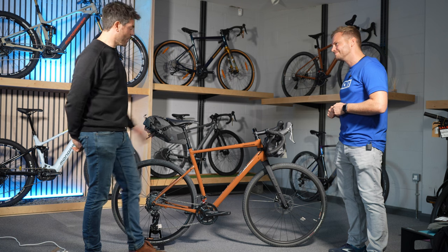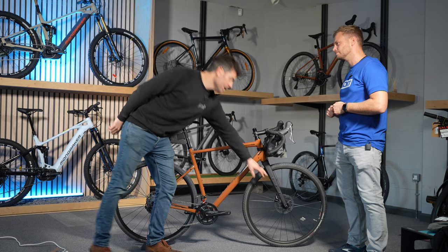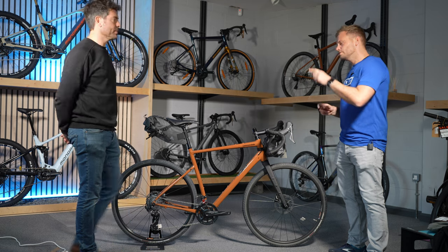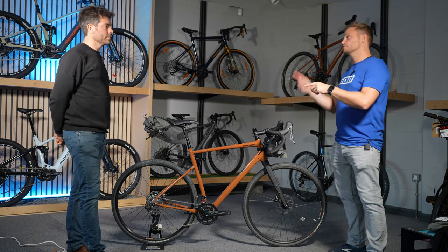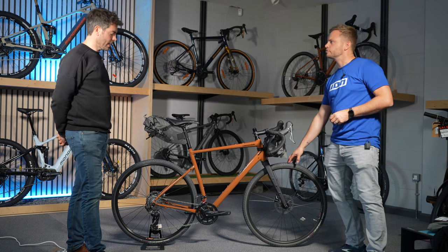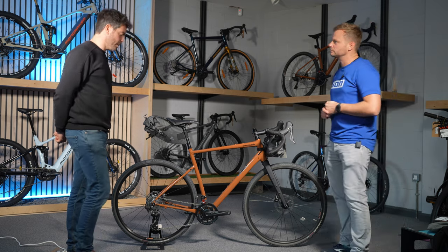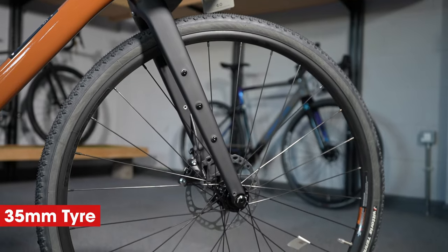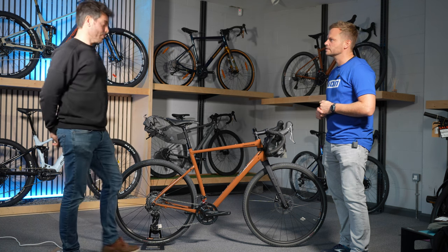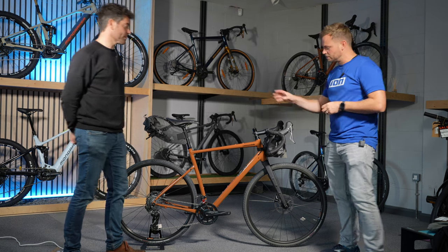You've got all these bolt mounts so you can fit all your bottles and your luggage on the forks, and you can even fit a bike rack on the rear if you need to. The bike comes with a 35mm tire but you can fit up to a 45mm tire, so that's a pretty big tire with loads of flexibility — suitable for some real good off-road riding.